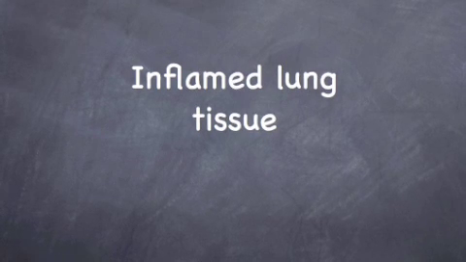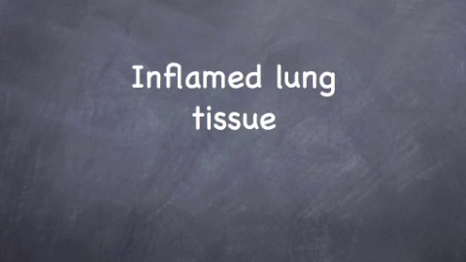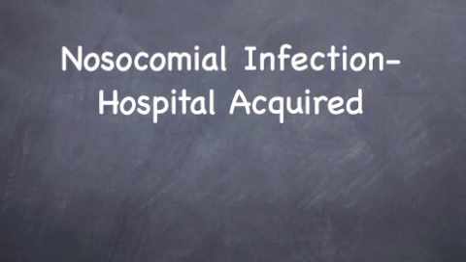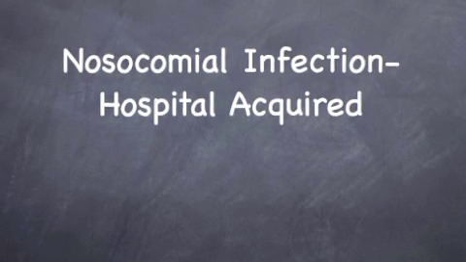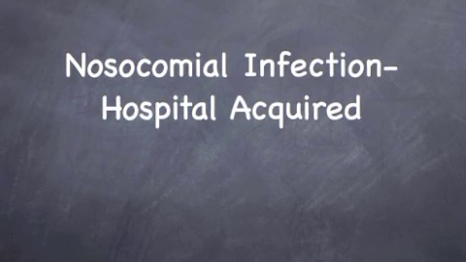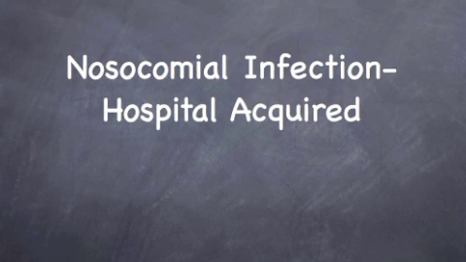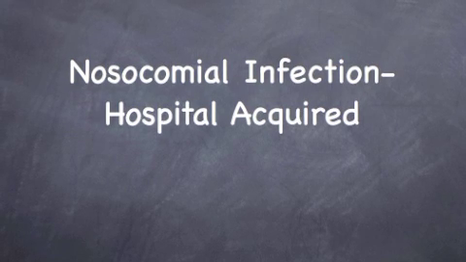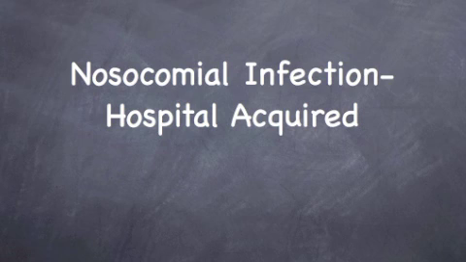It can either be something that they got when they are out in their home, in the community, so thus the term community acquired, or a nosocomial infection. Nosocomial means that it was acquired while the client was in the hospital for another reason. They fell and broke their hip, now they're in the hospital and they get pneumonia. That's a nosocomial infection. There are several different types. This is not really something that you absolutely have to remember. I think I would skip down to this next section because the type of bacterium isn't important. It's what we do to assess and monitor the client with pneumonia that is important. Who is at risk?